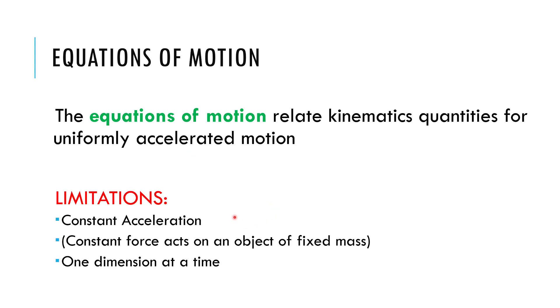Zero does count, so if you have an object moving at constant speed, that is for sure a constant acceleration of zero. And what we mean by that, if we think about F equals ma, is that we're dealing with a constant force acting on an object of fixed mass, so we're not dealing with like a rocket ship or anything like that. These equations only work in one dimension at a time. They have a direction. Everything has a direction, and the direction is positive or negative. So right or left, or up and down, positive x or positive y. So we can only work in one dimension at a time, and we're only ever going to work horizontally or vertically.